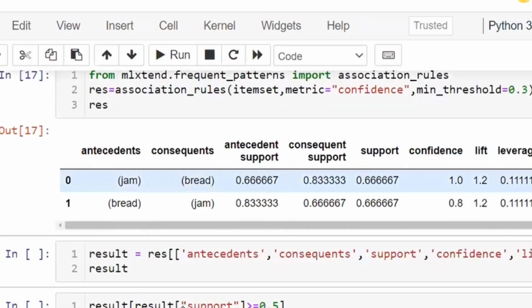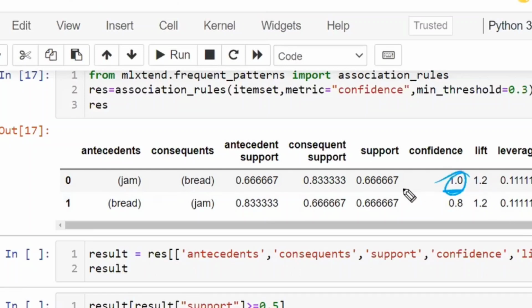Now I'll see here, out of bread and jam, which has the higher probability, meaning the stronger combination. Whoever is purchasing the jam is purchasing the bread. Whoever is purchasing the bread, the probability that they'll purchase the jam is lower. But those who purchase jam purchase it with bread. Jam is generally used with bread only, right? The only option for jam is bread. Obviously, if a person is purchasing jam, he has to purchase the bread. That is the reason it has a confidence of 1. Wherever the jam is there, bread is automatically there.